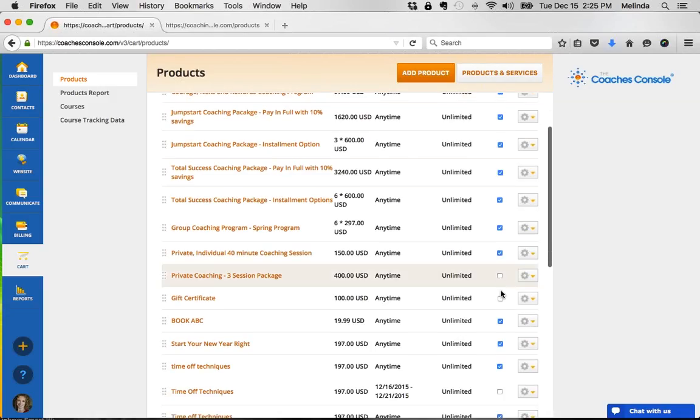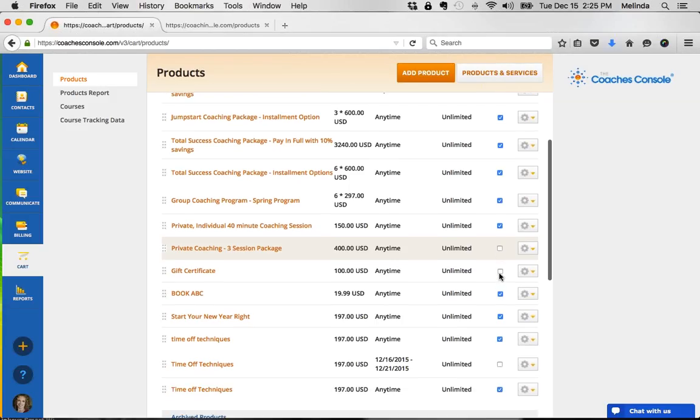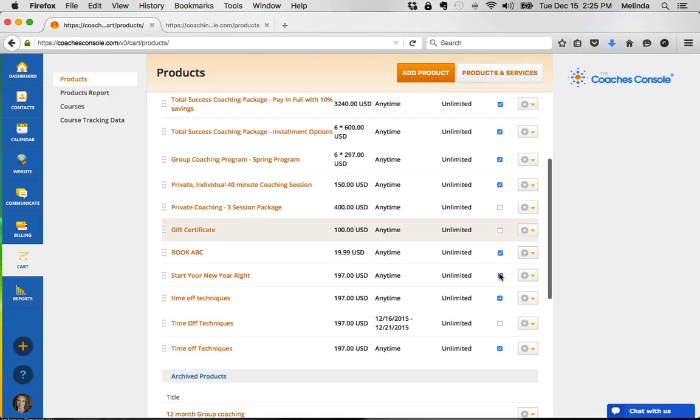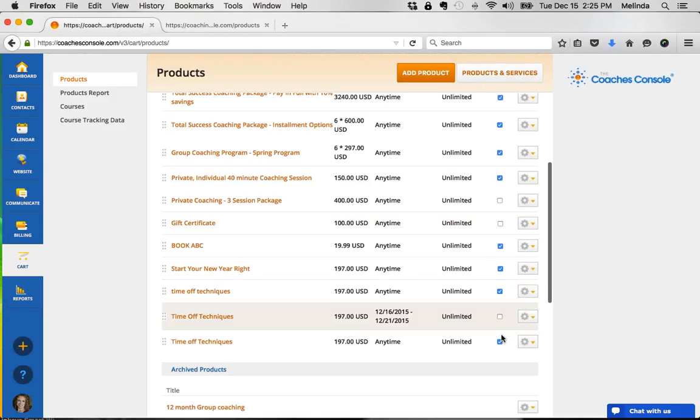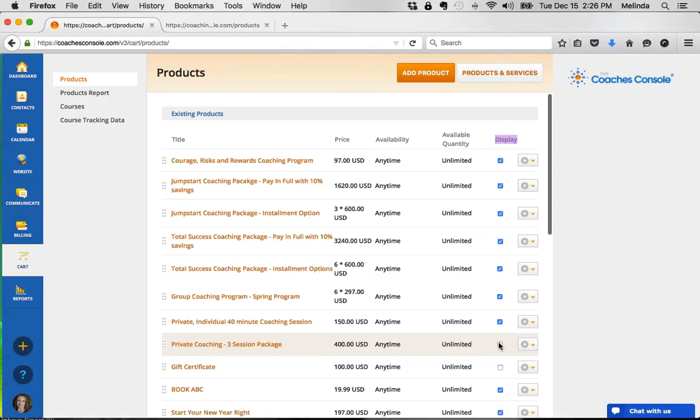So you can see here's some that I've turned off. So the products are still active. They're still live. I just don't want them to be on my products and services page when people go there. I only want people to be able to buy this product if I give them a link to buy this product. So rather than deleting, you may archive a product if you're not going to use it anymore, or if you just don't want people to buy it, but you want to give them a direct link. You don't want to delete the product. You want to keep using it, but maybe not display it right now. Just uncheck that display box, okay?